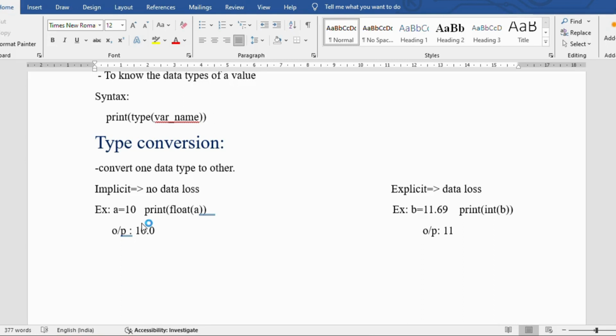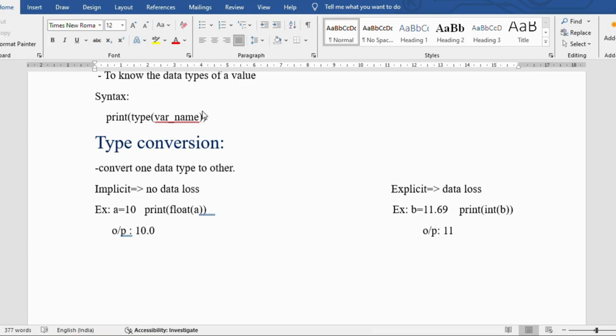But when compared to explicit, 0.69 is decreasing, meaning 0.69 amount of data is being wasted. So a huge amount of data is wasted, so data loss. So when some amount of data is wasted or no data is wasted, we'll say implicit. When a huge amount of data is wasted, then we can say explicit. This is the difference between implicit and explicit.